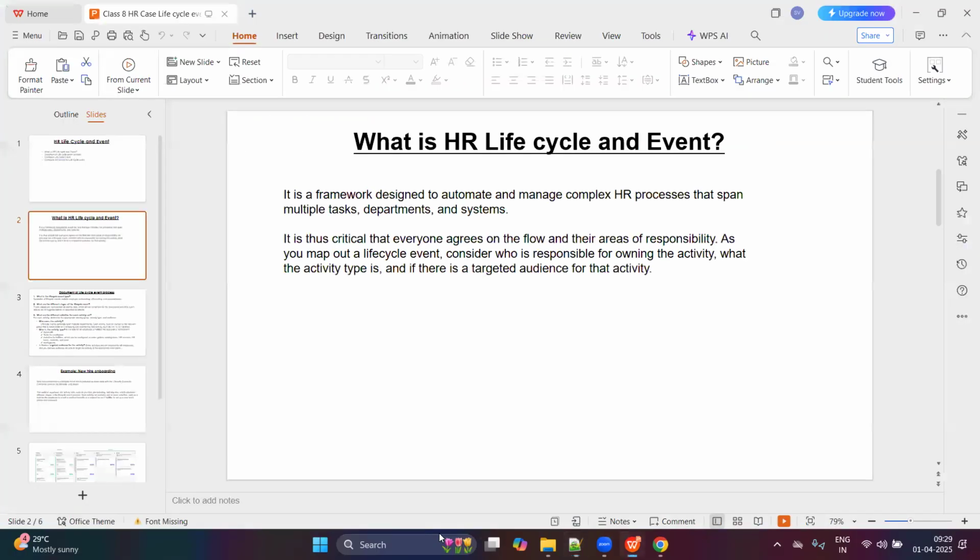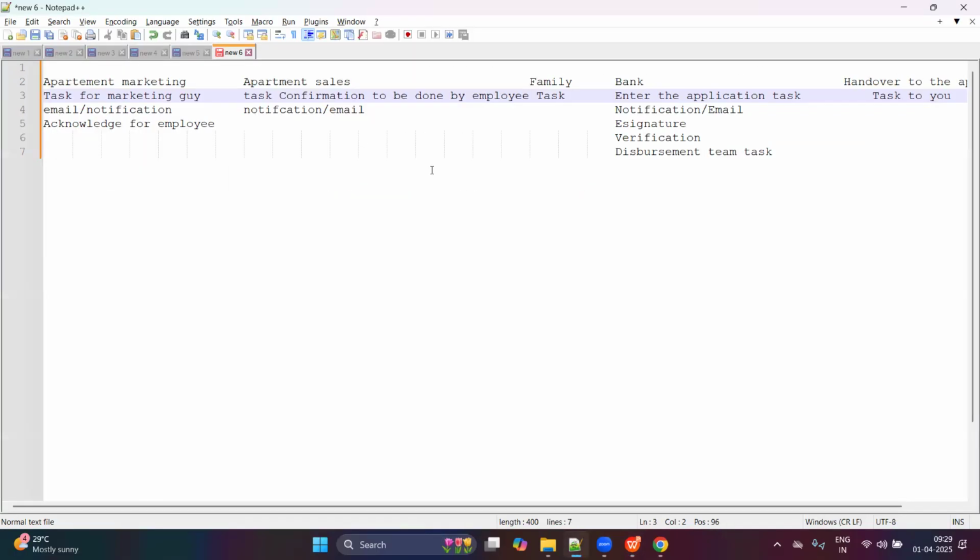Right, guys. Say for instance, the HR service is onboarding. What are the activities that might be involved when you are onboarding into an organization? First, you have to share a document for BGV, and it's your task. And the BGV team has to initiate BGV. It's their task. So in your set of activity, first you get a notification, which means you get a mail, and you have to do one task.